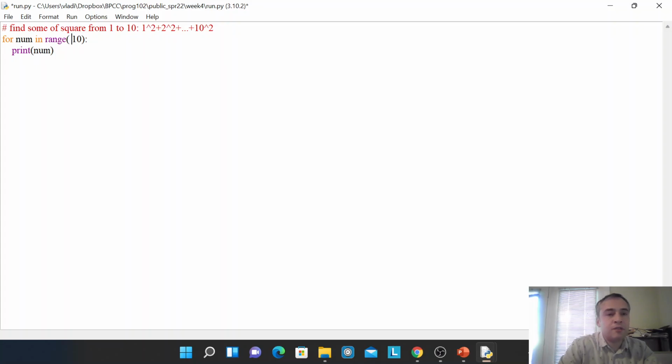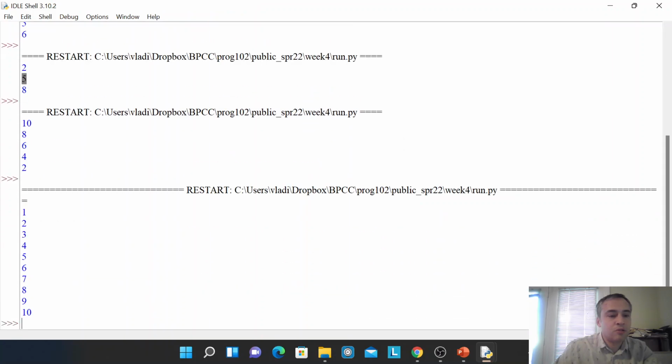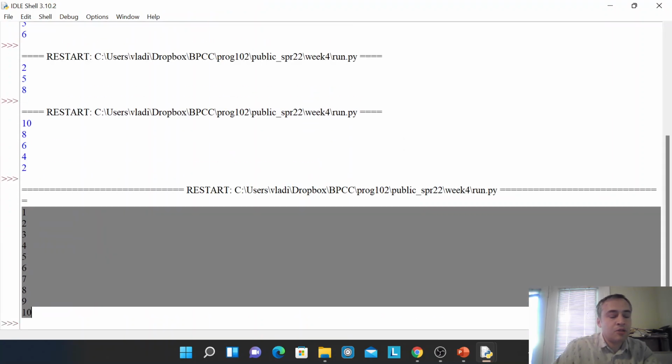I'm gonna define the range of values from 1 and not to 10. Take a moment to think why, based on what I said earlier. It should be 11. That is the end limit that is not reached. The last value in this sum is 10. To double check that, first time around, I'm gonna just print them out. Don't do anything else. Don't do too much. I get the range of the values that I want.